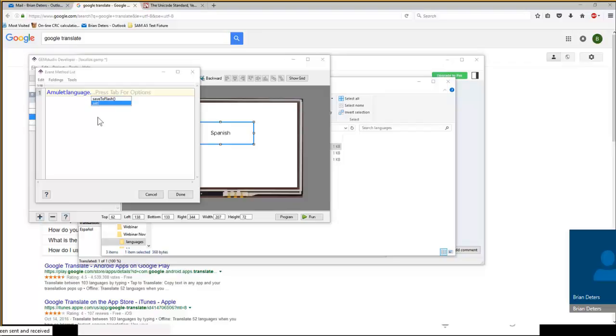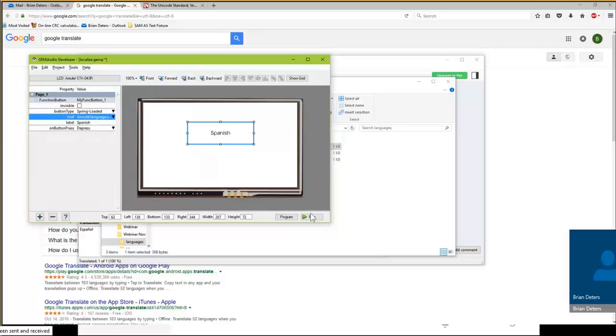But right now I just want to set the language. And I hit tab again, and it parses the directories and finds all of the available languages. So none is going to be the default language you designed it in, usually English. But now I'm going to change it to Spanish. And then I'm going to fill it out with a .mo. That's the name of the file it uses. And we're done. Let's run it.